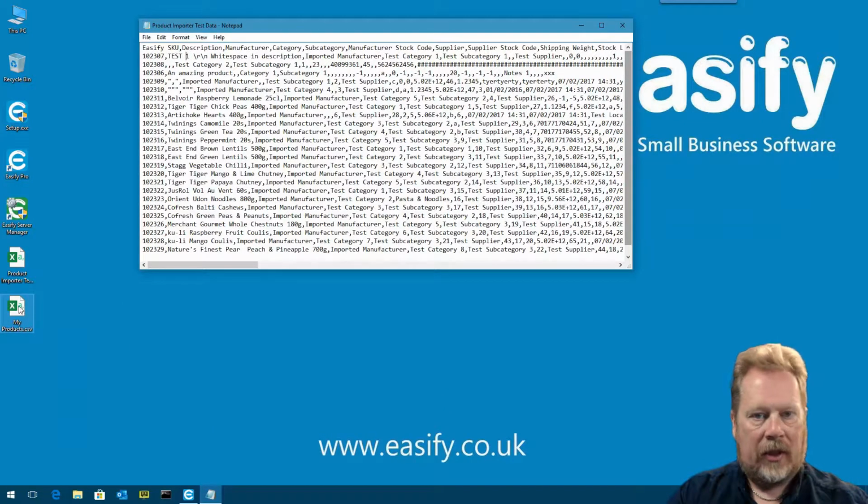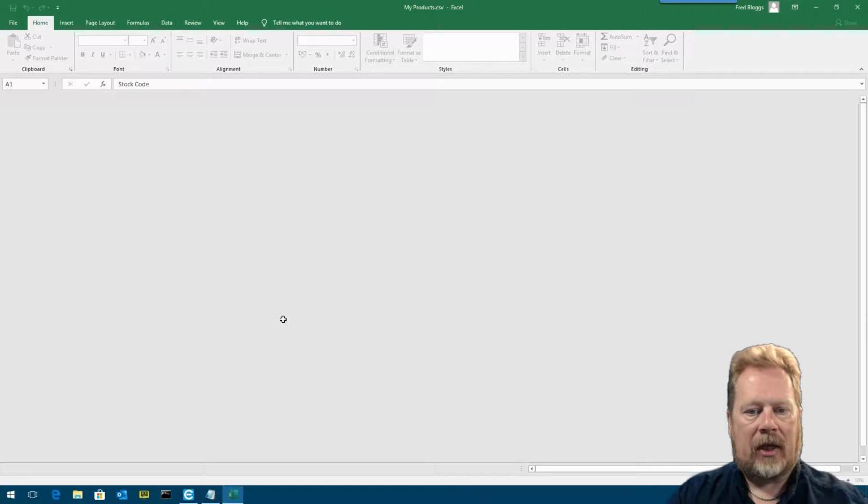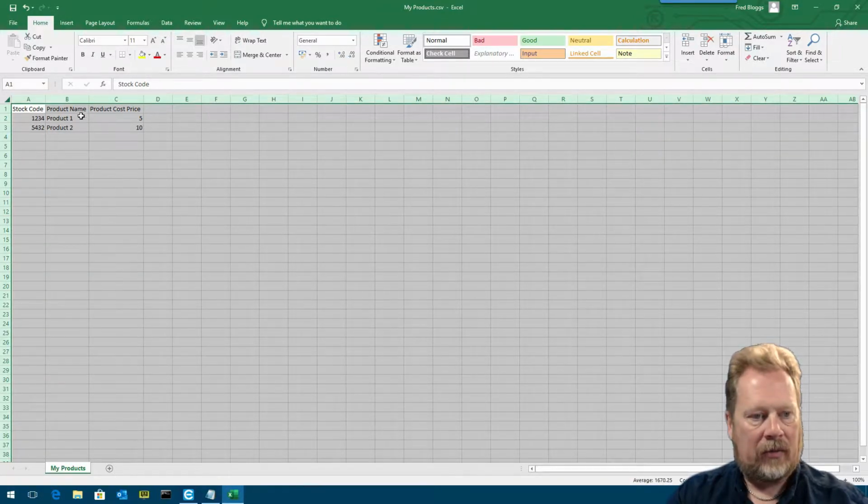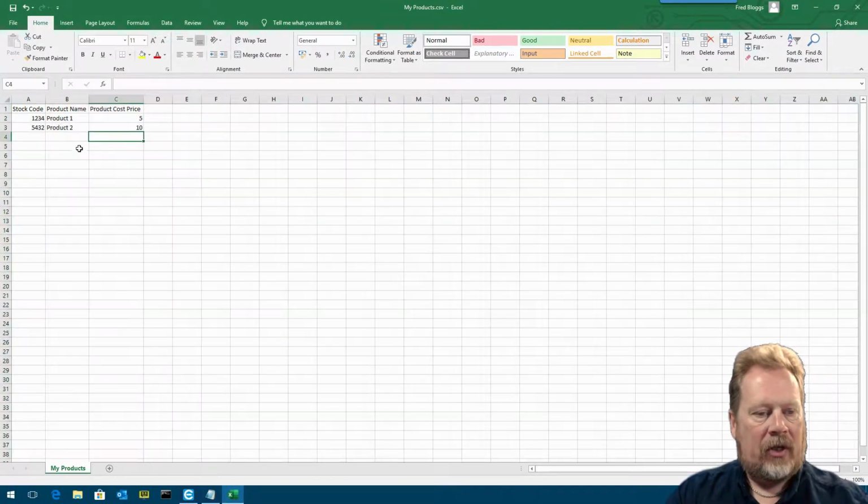Now, if I double click it and open it in Excel, you'll see Excel will pull it in as a table, effectively as a worksheet. And what I'm going to do is I'm just going to select all by clicking that top left corner, and I'll double click in between the columns, and that will auto size all of the columns to fit the contents. So you can see it's read our CSV file, and it's converted each comma separated value into a column of data, and each row is a separate row in the table.